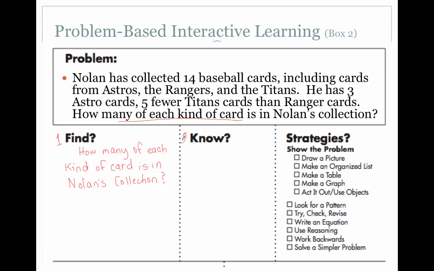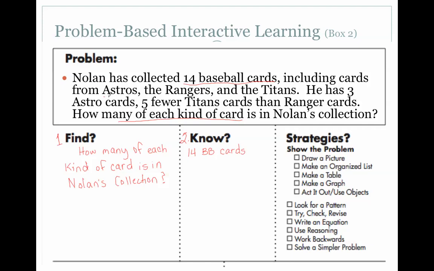The next step, which is step 2, is I will need to find the information that I know. What do I know based on the problem? So I'm showing you how to think through the problem. Okay, I know that there are 14 baseball cards. I'm going to write BB for baseball. When I'm doing this, I don't need to write a whole bunch of words, so I'm going to shorten it.